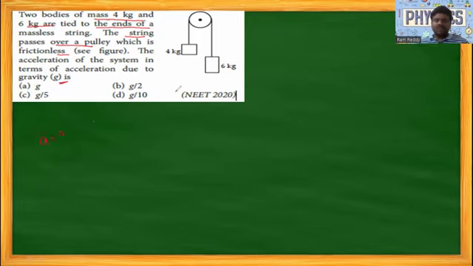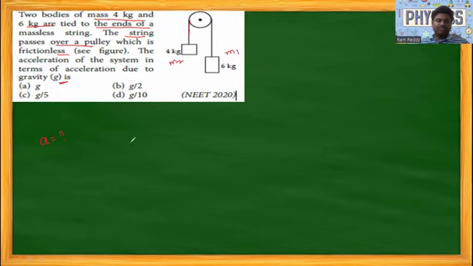So while reading any physics question, you have to follow steps. First, read the question carefully, and analyze what we have to find. Here they gave two bodies. Let us take m1 and m2. Here this is m1 and this is m2, tied at the ends of a massless string over a pulley. Then they asked for the acceleration in terms of g.